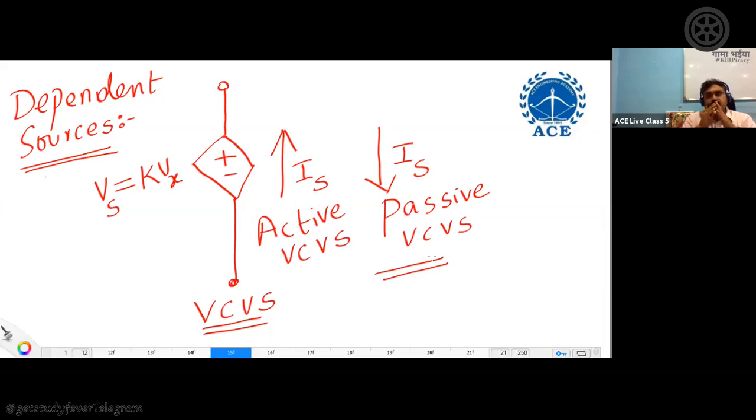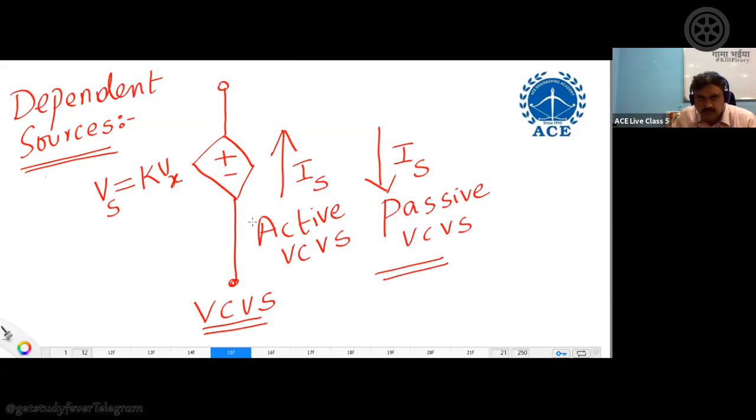So this is how we can define a dependent source. So one is what is the type of dependent source? Another thing is what is the response that is controlling your dependent source. So based on these 2 points, we have to define a dependent source. They can be both active as well as passive. So how you can confirm? By taking the direction of current as well as voltage. Then only you can confirm whether they are active or passive.